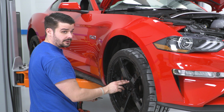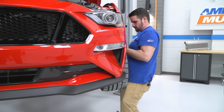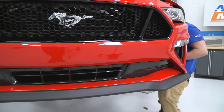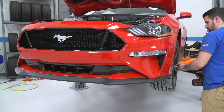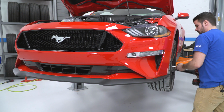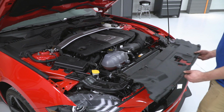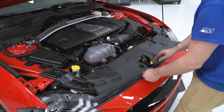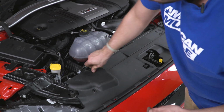All right, we're gonna do that on the other side, but always remember to torque down your lug nuts. All right, now with our car back on the ground, we're gonna put our last piece, which is our radiator cover here. Just reinstall your push pins.